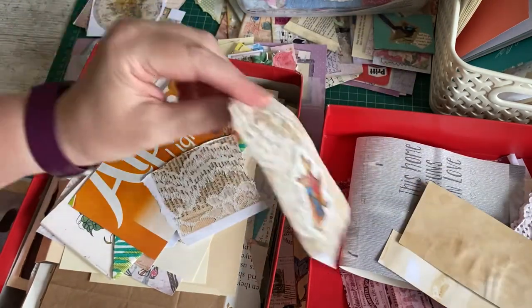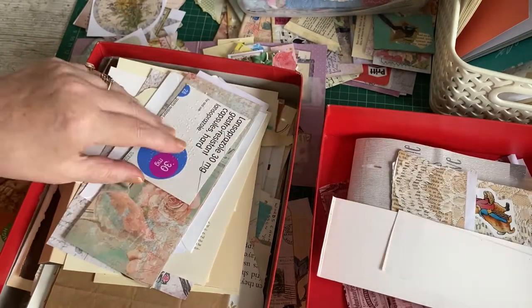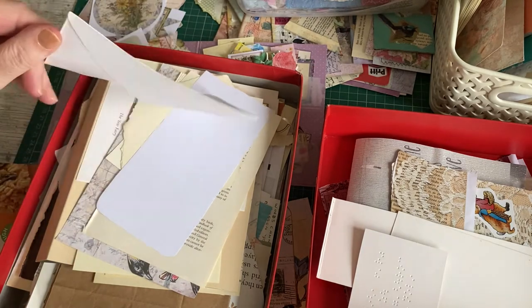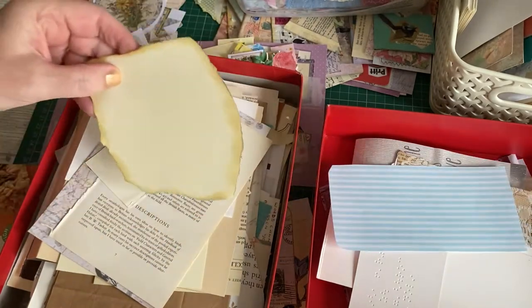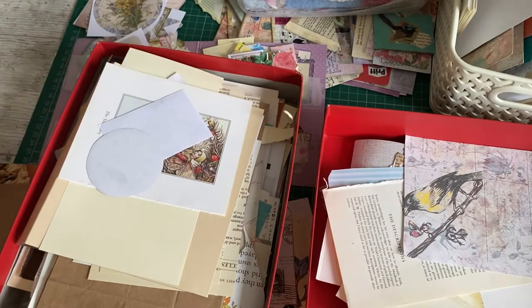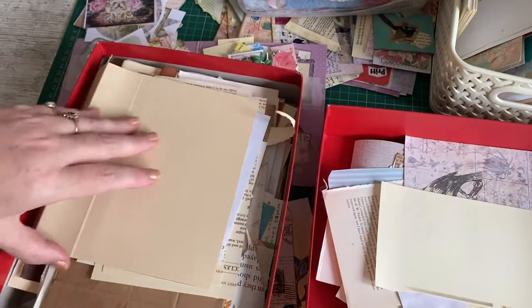I think that's scrap. Scrap, scrap. A base. A napkin, which lives somewhere entirely different altogether. Well, these are scrap for now, but scrap. Well, that is a piece of scrap, but I'm going to put it in the pages. Another envelope. Oh, brand new clean envelope, so pages. Scrap. Put them in the scrap. I think we might have got to the scraps now, which is good. Scrap. Scrap. Base. Embellishments. Oh, flower fairy page. Scrap.